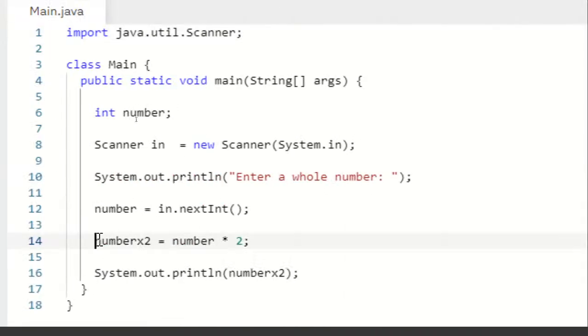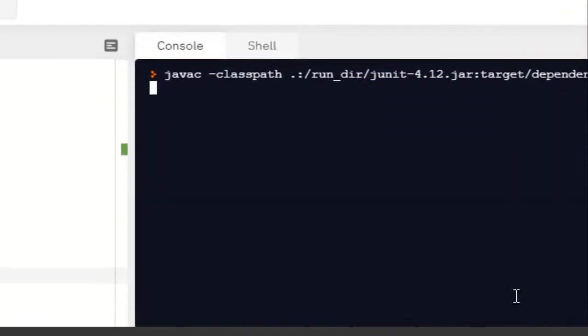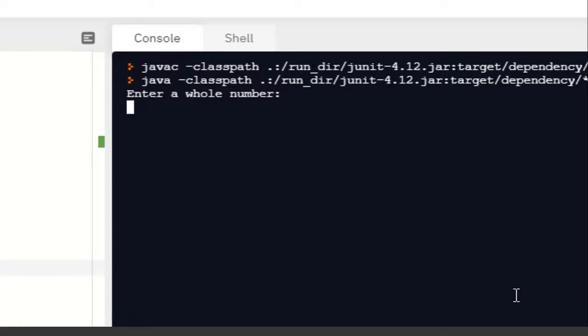Duh. It's because it's not fully declared. That's what happens when you're programming in too many programming languages in a single semester. That needs to be int number x2. Now we're good. So it's telling me enter a whole number. I can enter a whole number here, which is I can enter 12.